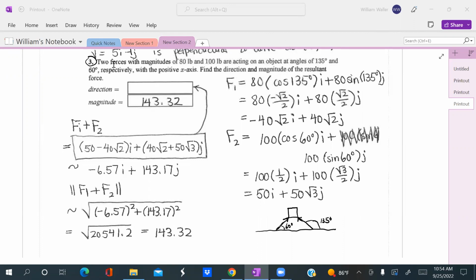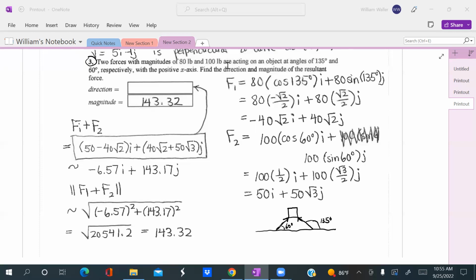All right, so here's the description of the problem. Hope you can recall some of these examples from our notes and from the work. So you remember how to approach this problem on the sample test, and if you have a problem like this on the test. So we've got two forces, and the magnitudes of the forces are 80 pounds and 100 pounds. Remember, we often measure forces with weight units of measure.